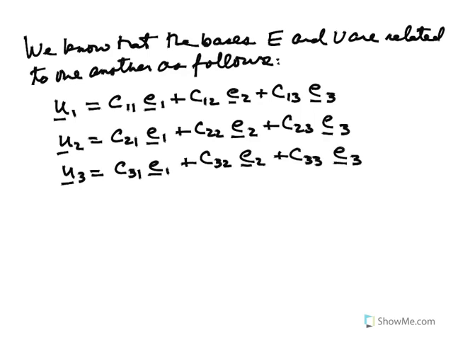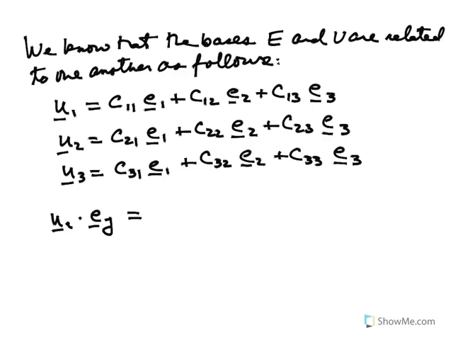Now we can actually figure out what these coefficients mean, because in this case these are the components of the three basis vectors U1, U2, U3, expressed in the basis E1, E2, E3. But if you look at these, you can see that there's a structured relationship between them, which is, suppose I take Ui and I dot it with Ej. Well, what do I get?